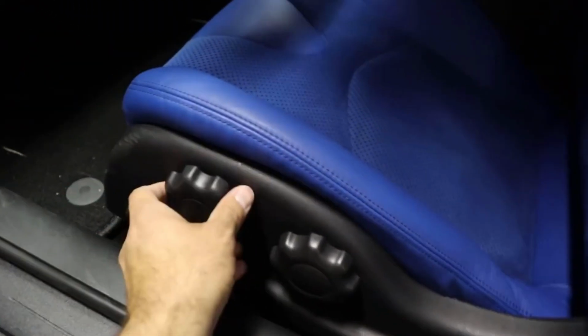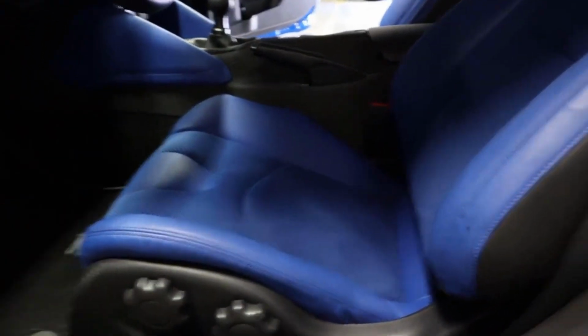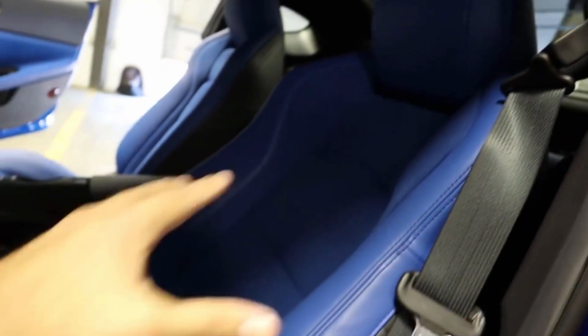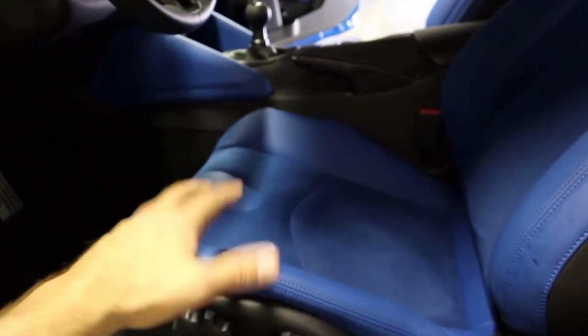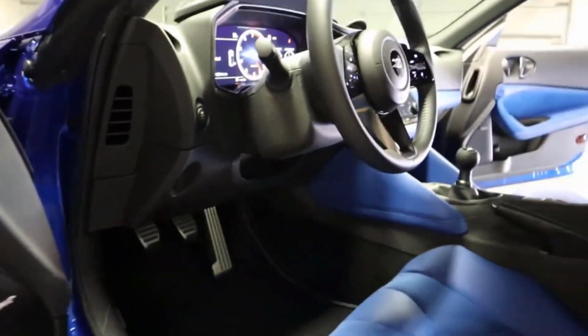Notice with the seats, it's manual for part of the adjustments, and then you've got the other adjustments there on the side of the seat, which are not, so it's kind of a mix. It's interesting that Nissan puts it on the interior of the seat. I just thought it was weird. I love the look of the seats, though. Definitely a huge plus with the Z is the seats just look fantastic from an aesthetic perspective, and they're very comfortable as well. Now, it's got the three-pedal layout because it's got a manual, right? So that's another big plus with the Z. You've got the stability control there off to the side.